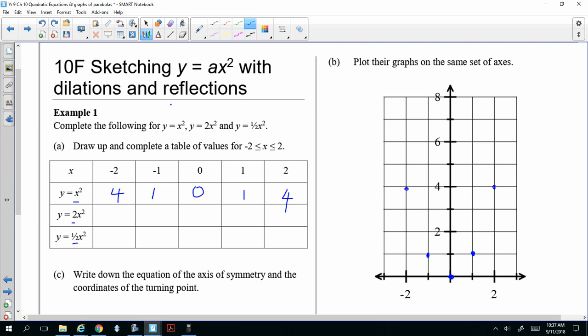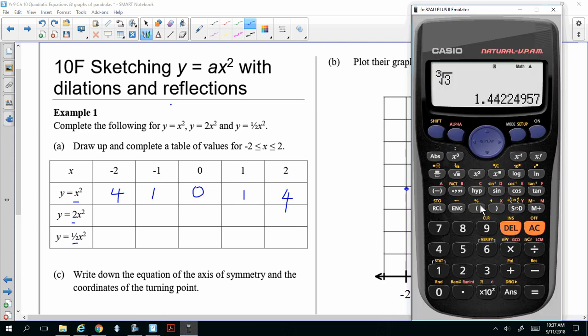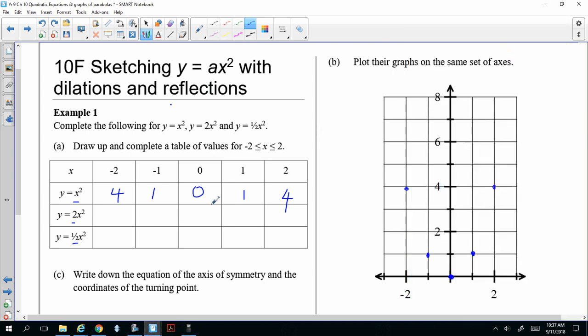You have to put a bracket. For example, if you're going to square -2, make sure you put a bracket around -2 before you square, because you have to square the negative. If you don't put a bracket, it ends up squaring the 2 without squaring the negative, and you will get a negative answer. All right, can you join the dots, please?